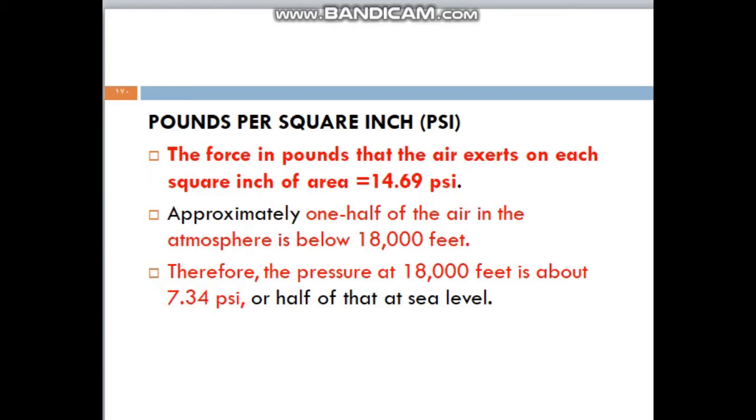That means, as we talked before, when the altitude increases, the pressure decreases. Here at sea level, we see that the atmospheric pressure is 14.69 pounds per square inch, but when the altitude increases to 18,000 feet, the pressure will decrease. And that illustrates what we talked about before, the relation between the altitude and the pressure.